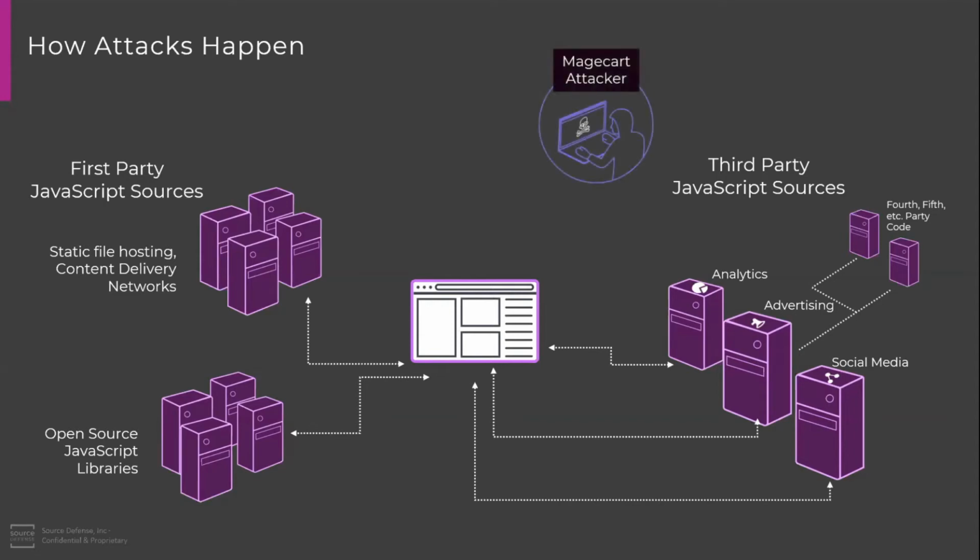So if an attacker wants to steal information from visitors that are visiting this e-commerce site, the attacker can choose different ways to go about it. It can go after first party. It can go after third party. Ultimately, it's going to go after whatever is going to make the most money for the attacker, cause the most disruption for the website, or is the easiest, right? The weakest link in this third party or first party JavaScript supply chain. By compromising a source of JavaScript on either side, first or third party, it allows data exfiltration to happen out of the browser itself, rather than out of the connection back to the web server.